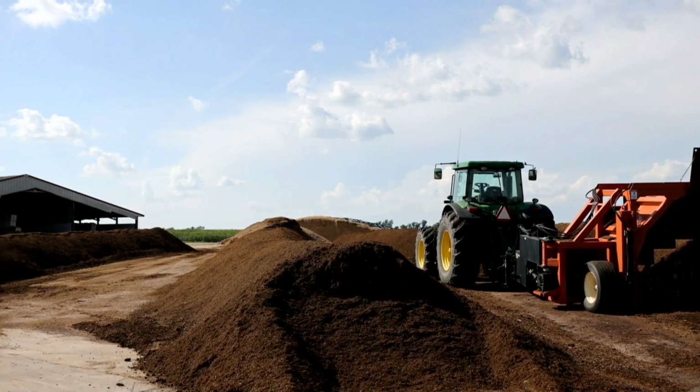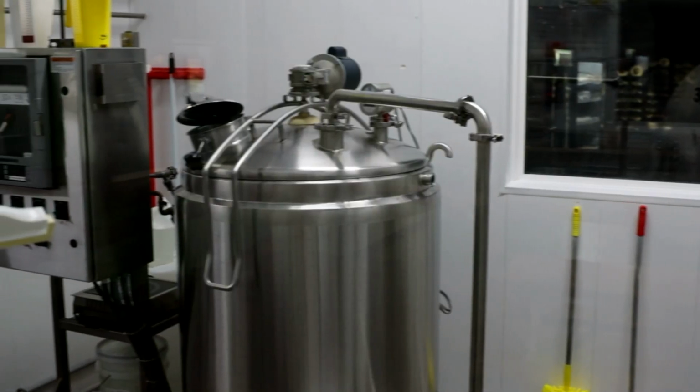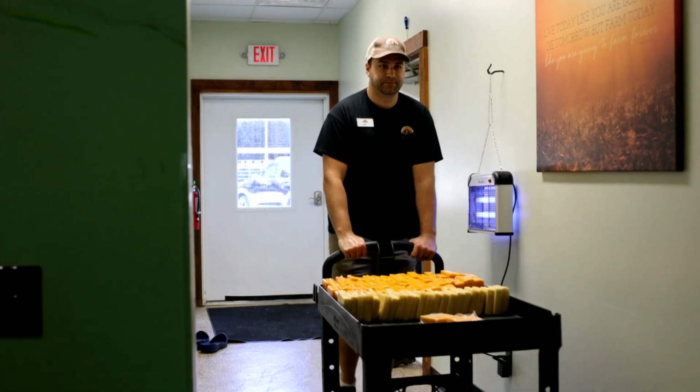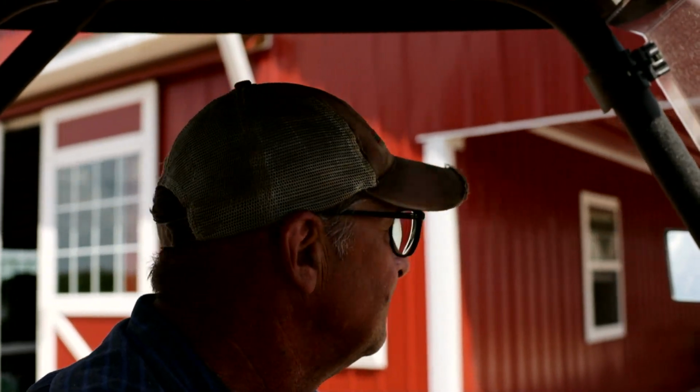Now we kind of have the whole cycle right on site. Right across the road, we grow the feed for the cows. We've got the cows that people can see get milked. We take that hot milk and then we make cheese right on site. Something that we can say is ours from start to finish, which I think is really cool. We were always worried about farming so close to town, but with this dairy store, that's really opened a lot of new doors for us, and the public has really embraced this. Our store's been open for 6 years now, and it's doing good.